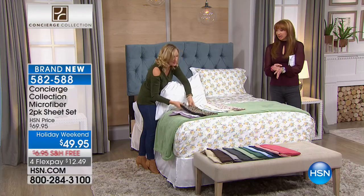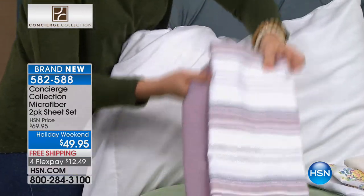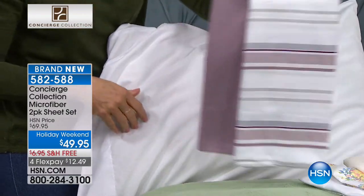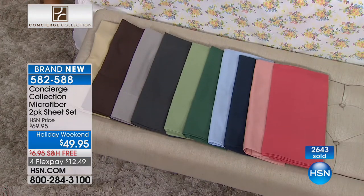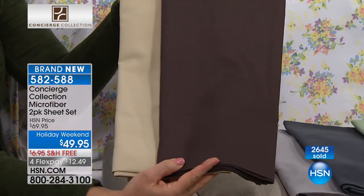Only a couple shows. We do have here's your leopard in black, always popular. Love. That's always fun. Then we have your lavender and your stripe, and I love that stripe. It's nice. It has some gray tones in it. And then if you look down on the bench, we have all of our solids. And I love that we did something a little different with our solids. We did contrasting colors that really look great together, but not necessarily the same color.